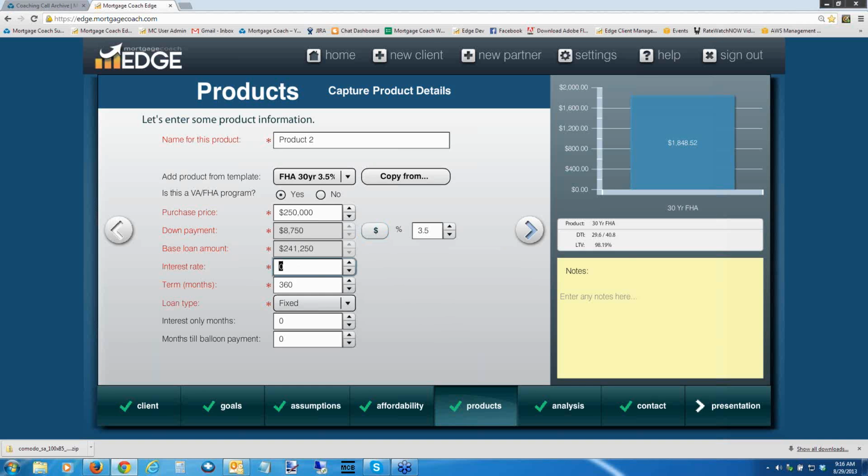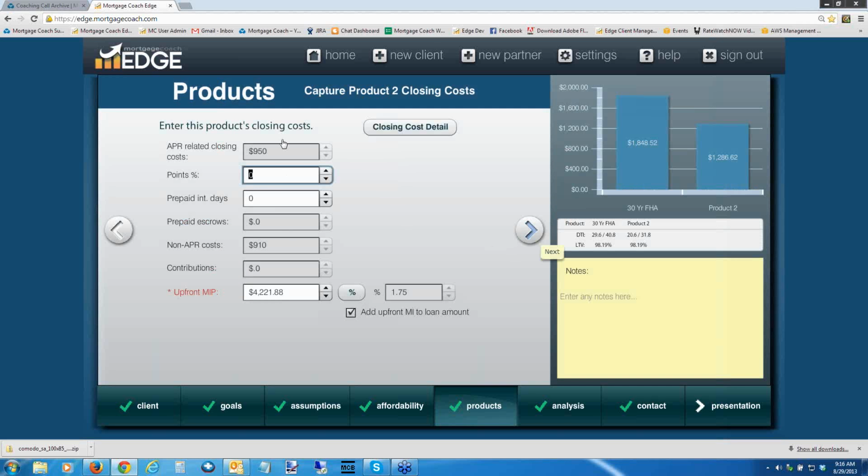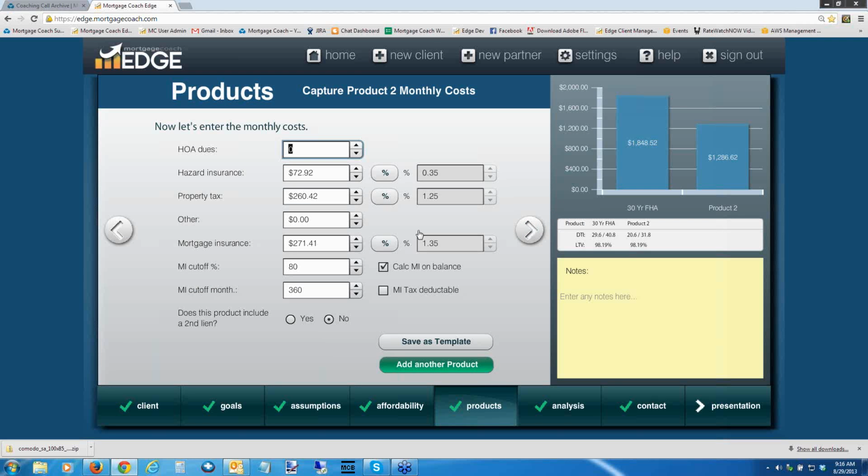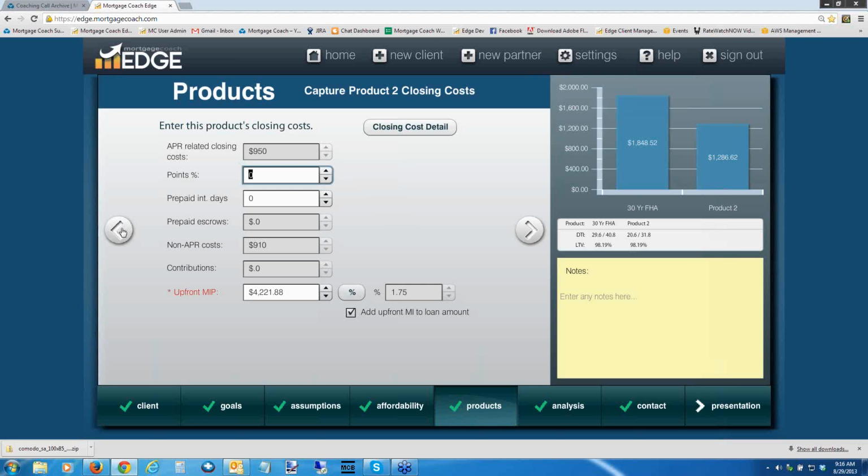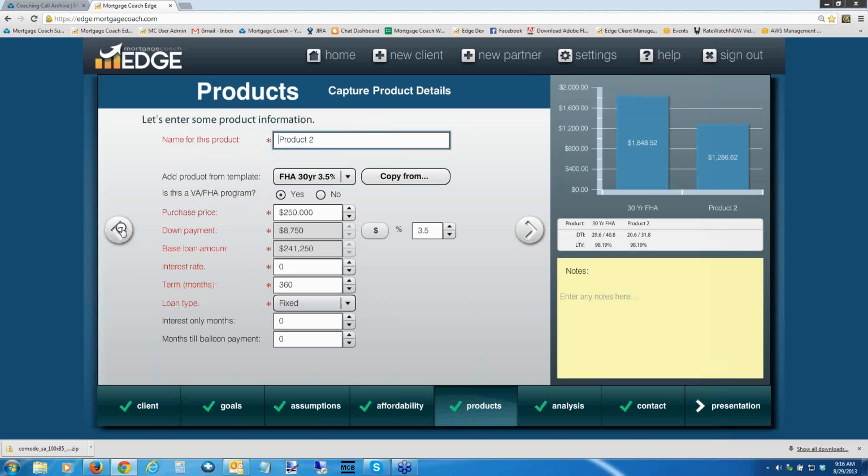So the only thing that I need to do is adjust the rate. If I had any adjustments that I needed to make on the closing costs, I'd want to do that. Any adjustments on the upfront MIP, I'd want to do it. You can see it brought in all my escrows, so I don't have to worry about that. But this one's going to be a conventional. So I'm actually going to start over from the beginning here. And let's rename this. This one's going to be called 30-year 5%.